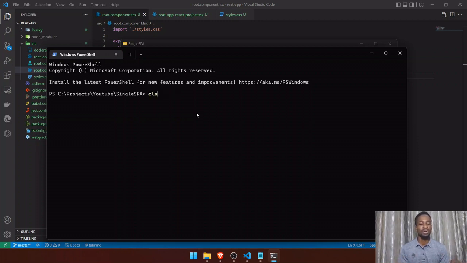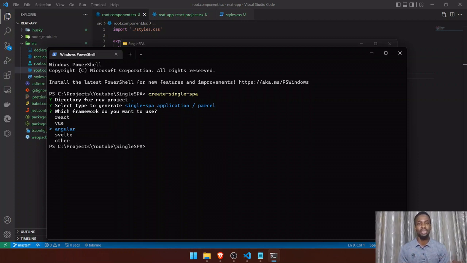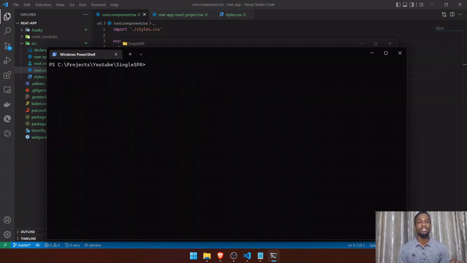If you recall, I'm going to just need to write it. Okay, here it is. If you recall, in the previous video when we were creating the React application, we needed to do this, and then we selected React, Vue, or Angular. So this is just one way of doing it, and I would like to show another way whereby you can set up your Angular application using single-spa. So I'm going to terminate this and clear this. Okay, so let's go on now.